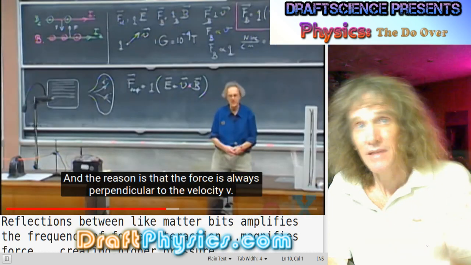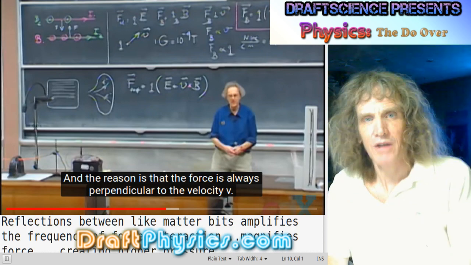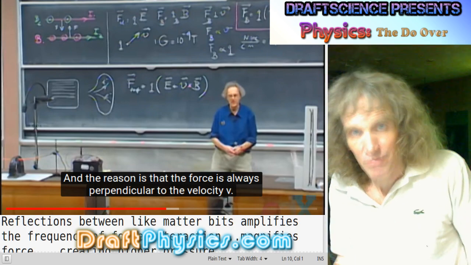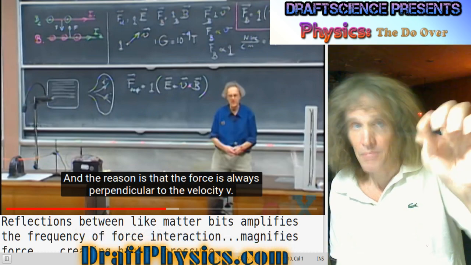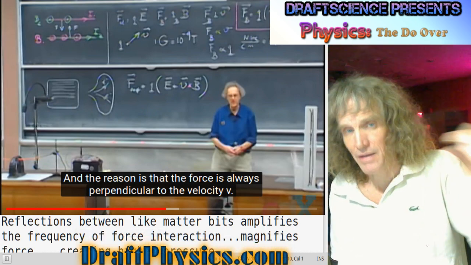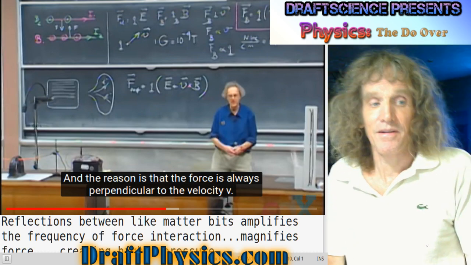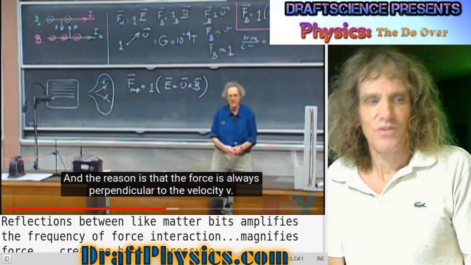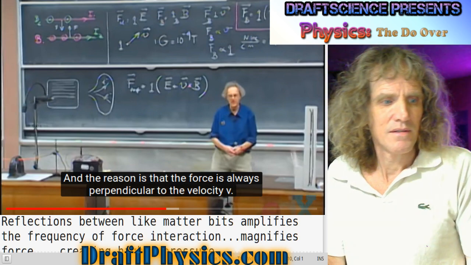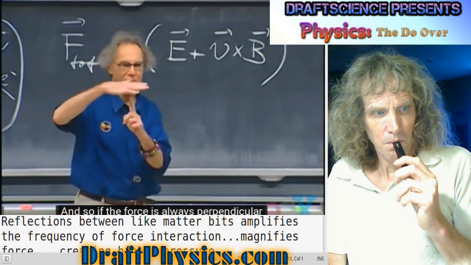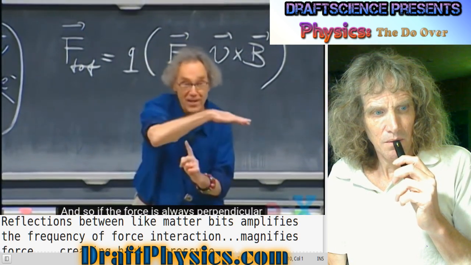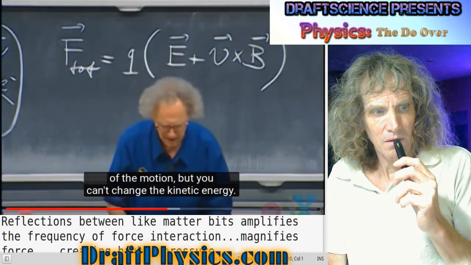And the, okay, that's just wrong. And I would argue it's calculably wrong, because you can take this moving charge and you can change it, accelerate it up or accelerate it down. You don't just move it up or move it down, you accelerate it. And I think it's just wrong to say it doesn't do work. It does do work. The reason given is that the force is always perpendicular to the velocity v. And so if the force is always perpendicular to the motion, you can change the direction of the motion, but you can't change the kinetic energy.